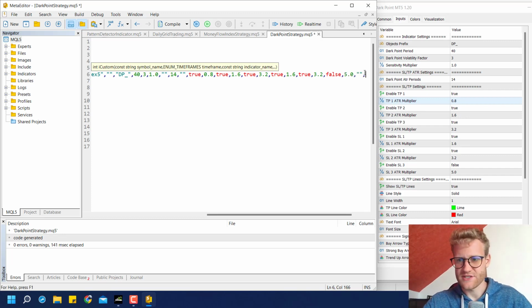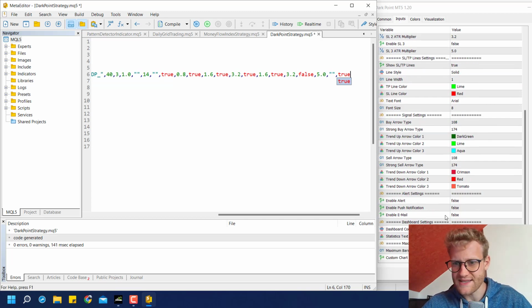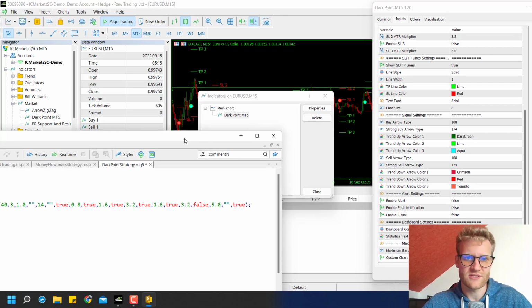And then again, there's a spacer, and we want to show these TP and SL lines. And there are more settings, but we do not have to list all of them because we can just end this list here. And then for the rest, it will use the default values.